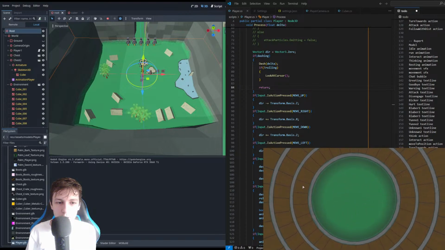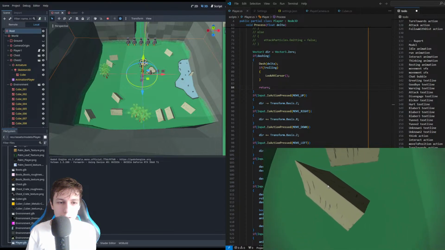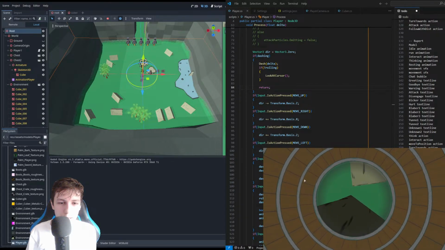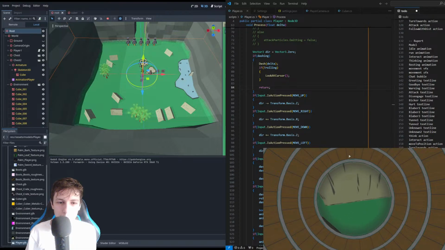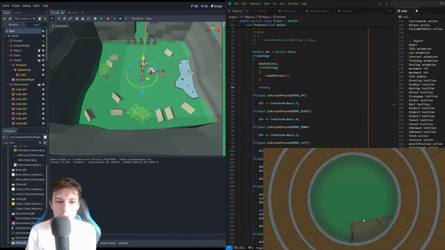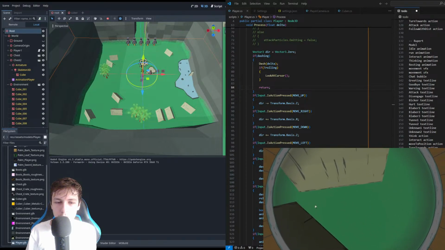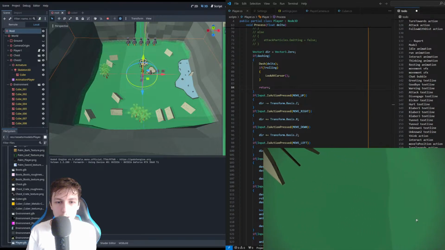Like these are moving, so it doesn't look right. But if I find something like the tent and I try to go, you can see that it locks up the telescope at a certain range. Like this is the furthest that you can see. If you go any closer, then you can see a bit more of it. And if you go back, you get a better view. This is just to encourage people to go up close and personal to look at stuff.